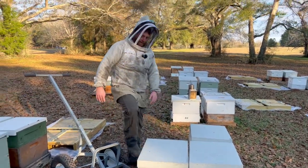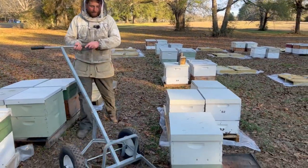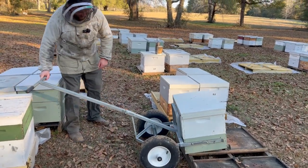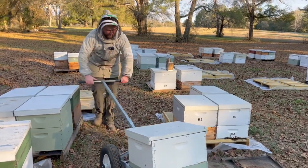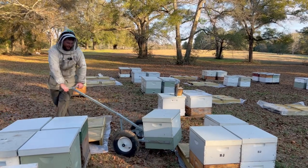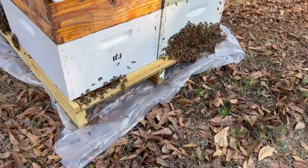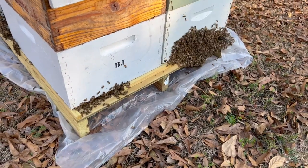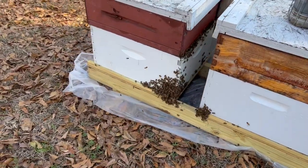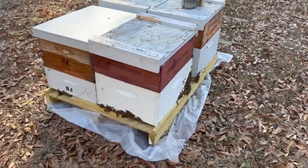Davis did hundreds of them in the past without the cart. I bought that cart two or three years ago and Davis has used it the last couple of years — we just kind of share it. I won't be young forever. I don't care if you're young or not, that cart is still a necessity in my mind. These are some super strong ones right here, look at these things. Moved them over — boiling out. Getting it done.